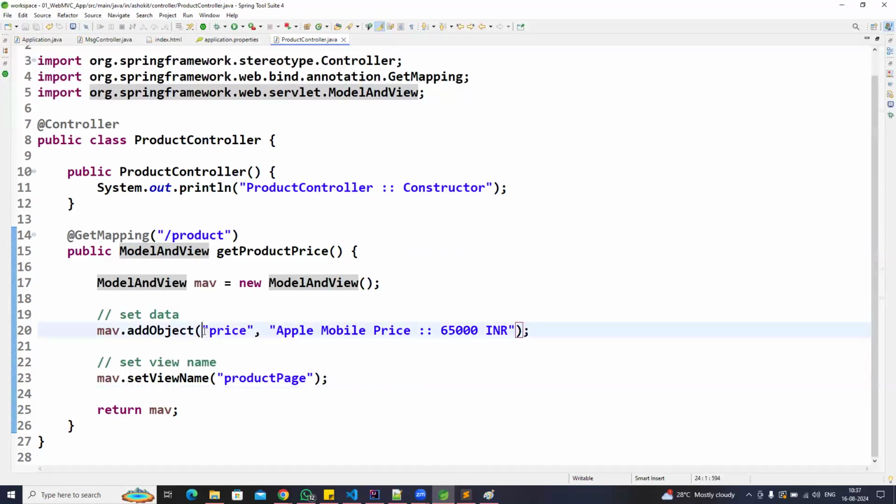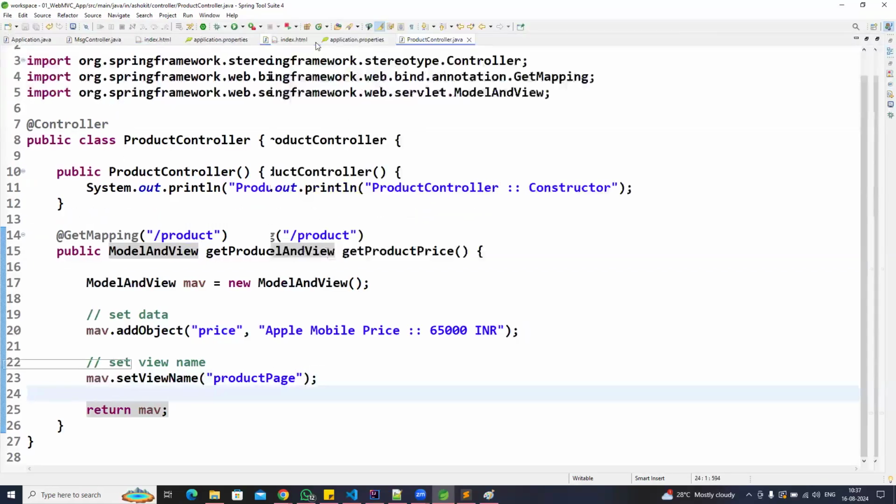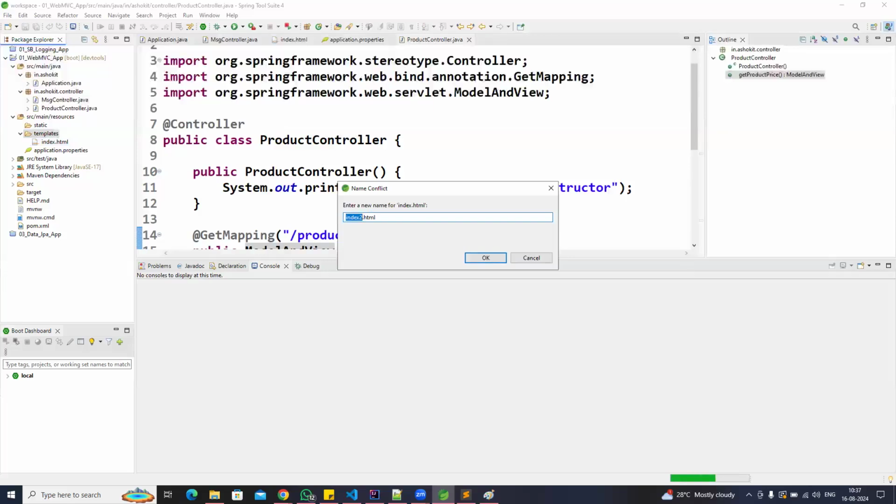So data is in the form of key and value, and the view name is product page. View name you can take anything. Earlier I took index, now I am taking productpage.html. So create that view page. The index.html page is available, right? Similarly, I'm going to create one more page called product page.